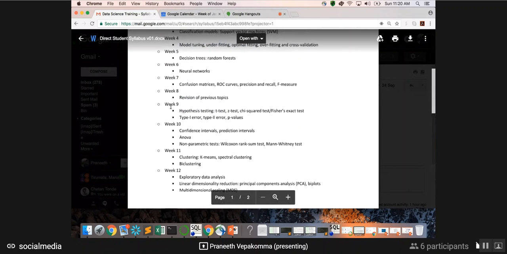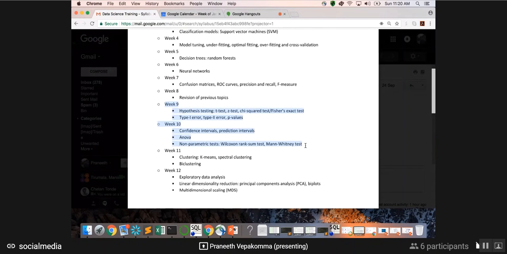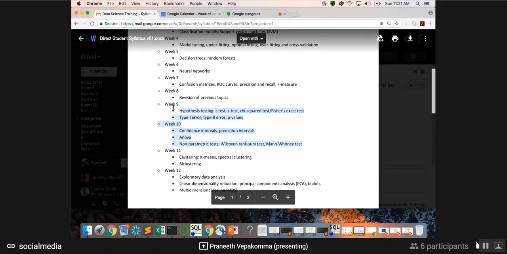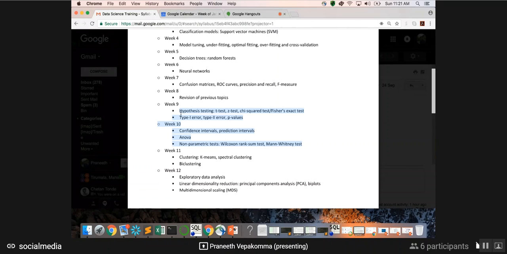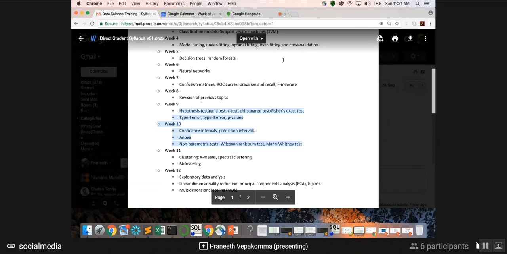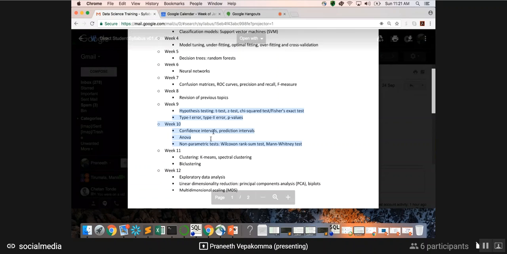Weeks 9 and 10, the topics that we'd be covering now, are mostly from a statistical standpoint. This is not considered machine learning for the most part. The only reason this is in here, and it's usually there in a lot of courses, is because this is basic statistics that is used in practical situations. So it's more like prerequisite stat material. These are very classical concepts, some of them about 100 years old. It's not like SVM or neural networks, which have been around since the 80s or 90s. So these are more classical concepts.